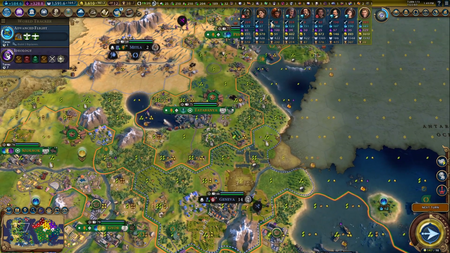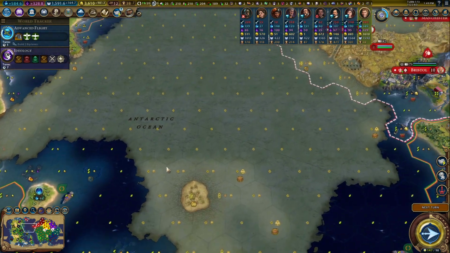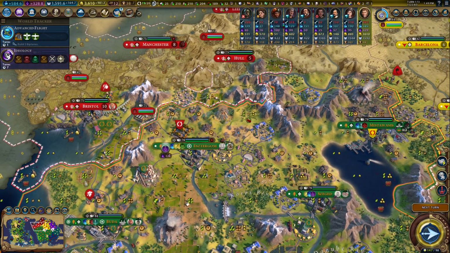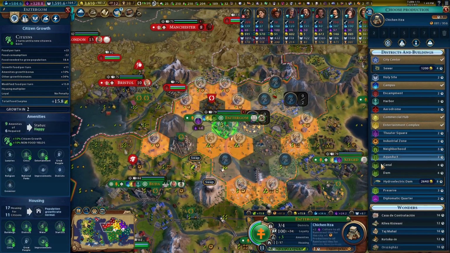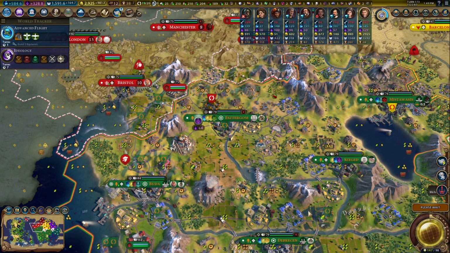And at some point, what are we on in terms of trade routes? We're at 19 of 20, so we could buy another trade route. Probably the place to build that is here in Estergom. I think England has... what do we have for trade routes from Estergom? We have Estergom to London, and that's it. Yeah, you could use another trade route. Let's get you a trader, sure. Okay, next turn.